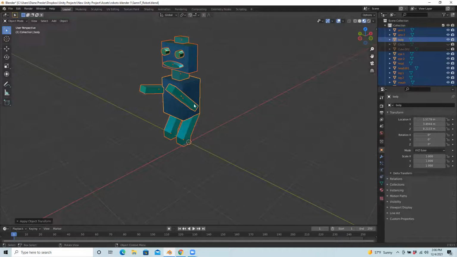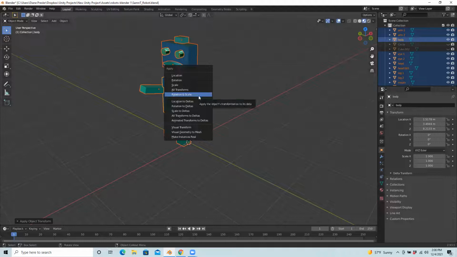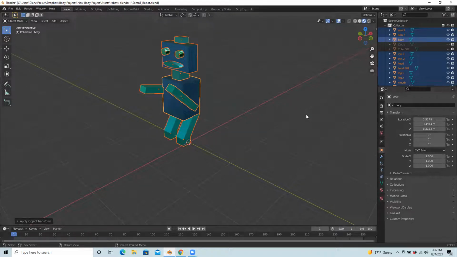What's interesting is my object still appears to be the same size, but if you look over at the properties, it's reset the values to 0 for rotation and 1 for scale. So again, that was selecting the objects, then Control A for apply, and choosing rotation and scale. If you're on Mac, that's going to be Command A to bring up the apply menu, and then choose rotation and scale.